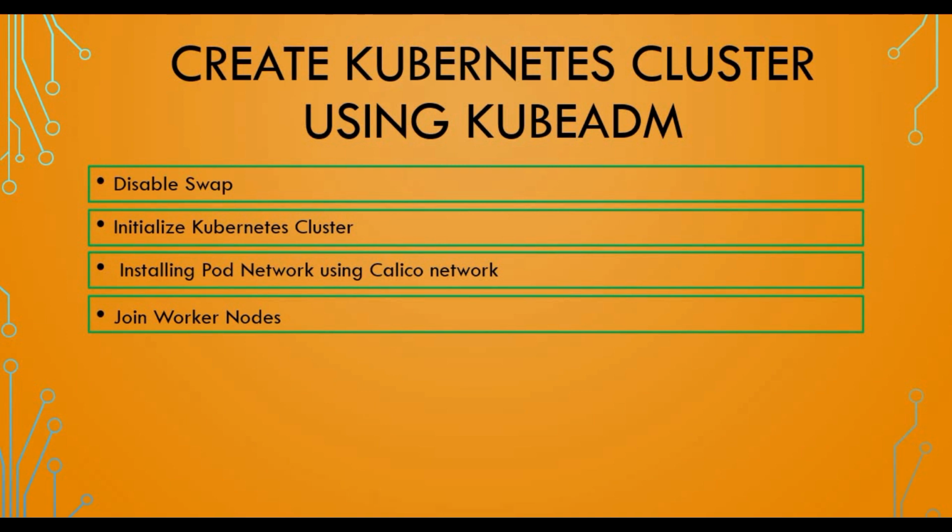So all these steps we don't have to do on both the master and the nodes, so I have separated what has to be run on the nodes and what has to be run on the master node. When we do the process, I will show you each command. This command has to be run only on the master, this has to be run on both worker and master, and this has to be run only on the worker node. So that has also been segregated.